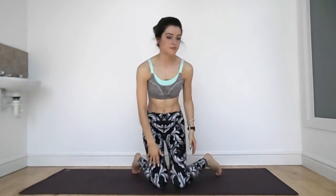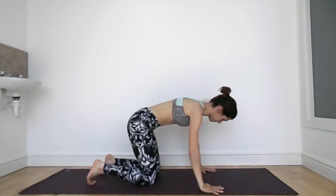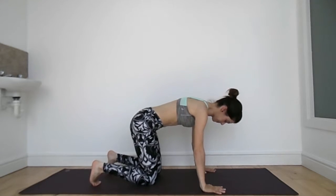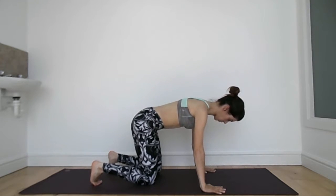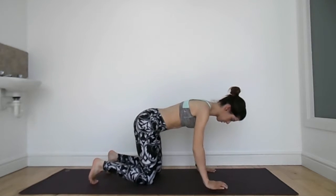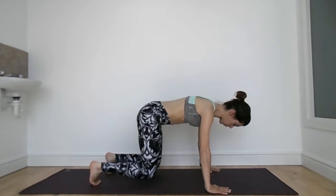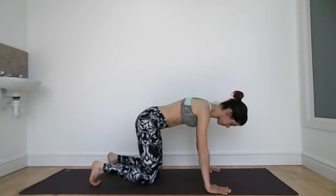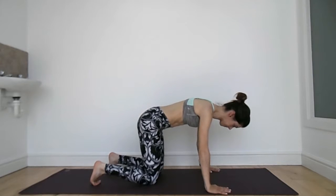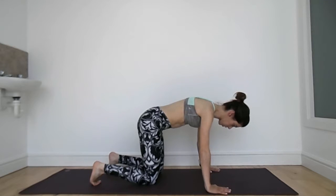We're going to take ourselves round onto hands and knees next and get ready for our hovering based exercise. So you want the hands just a little bit further forward than the shoulders and the toes are tucked under. Engage your core and lift your chest away from the floor. Nice straight back position. Hover the knees and then we lower back down. Hover and lower. We're going to exhale as we lift and inhale as we lower back down.